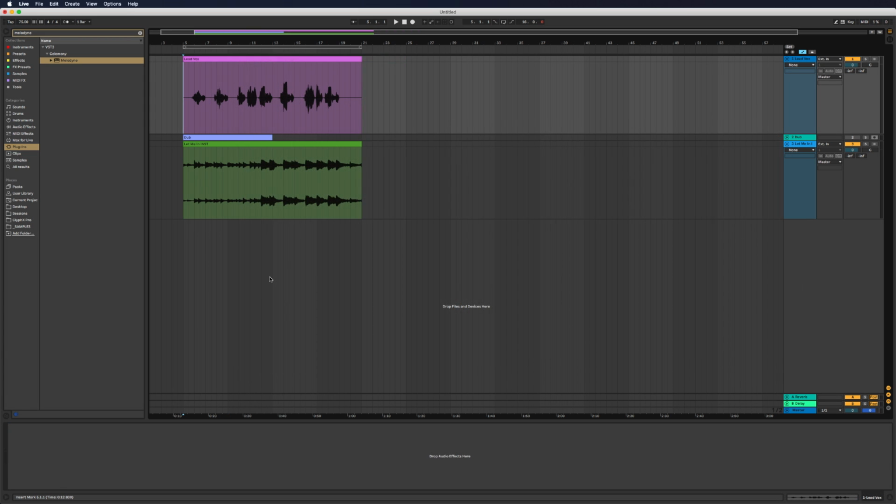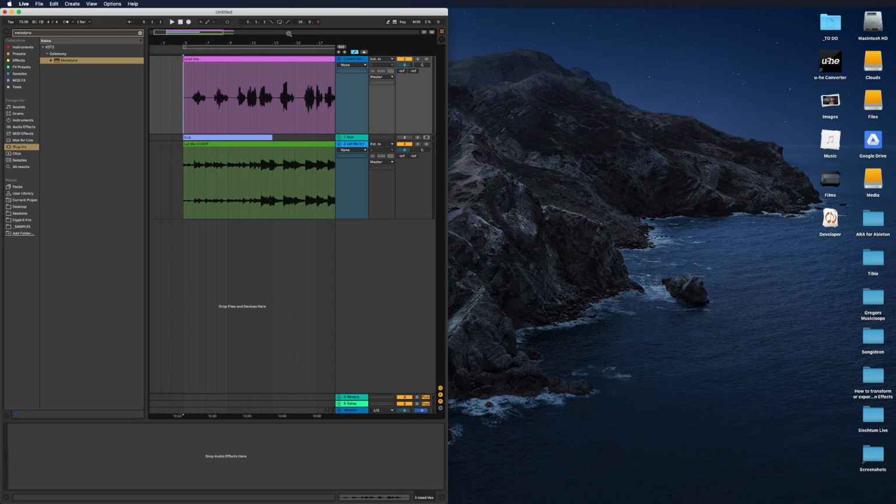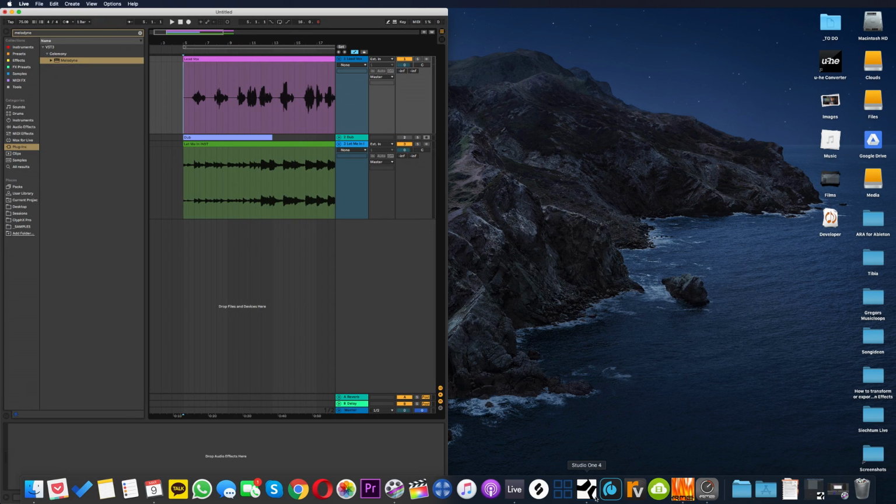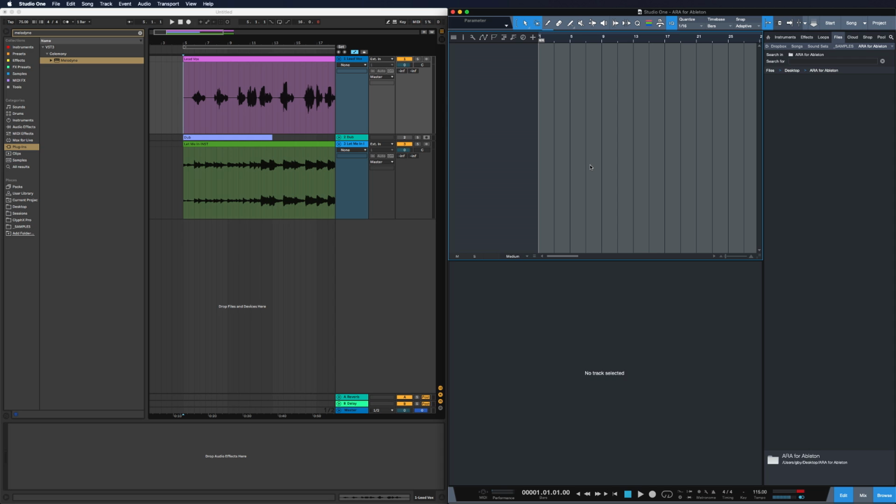Now with that out of the way, let's look at how we can add Studio One to our Ableton workflow to enrich it with amazing functionalities such as ARA, so that you can really take full advantage of the completely different strengths that these two softwares have. So let me just resize my Ableton Live really quickly and open up Studio One side by side. What you're seeing here right now is just an empty project that I called ARA for Ableton, because that's literally what it is. One of the most popular feature requests of Ableton Live right here at your fingertips.